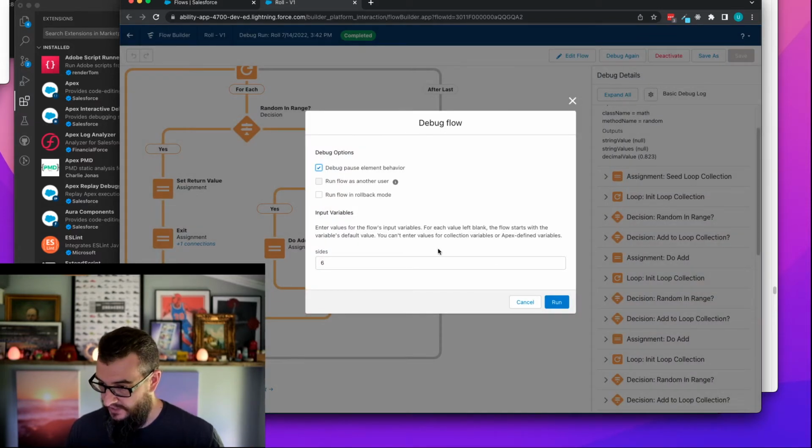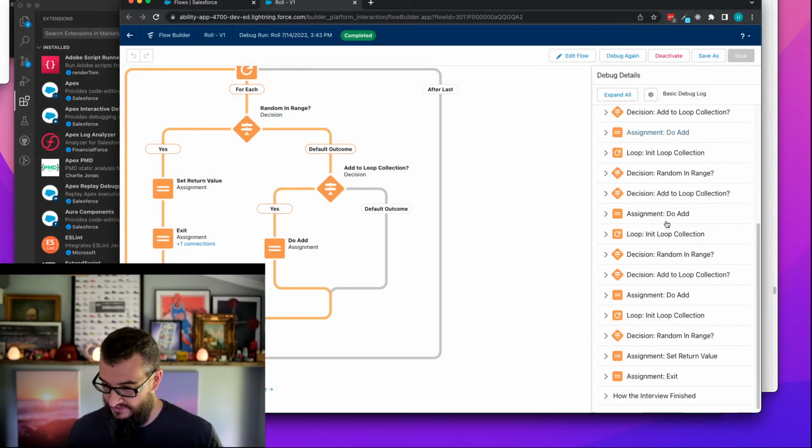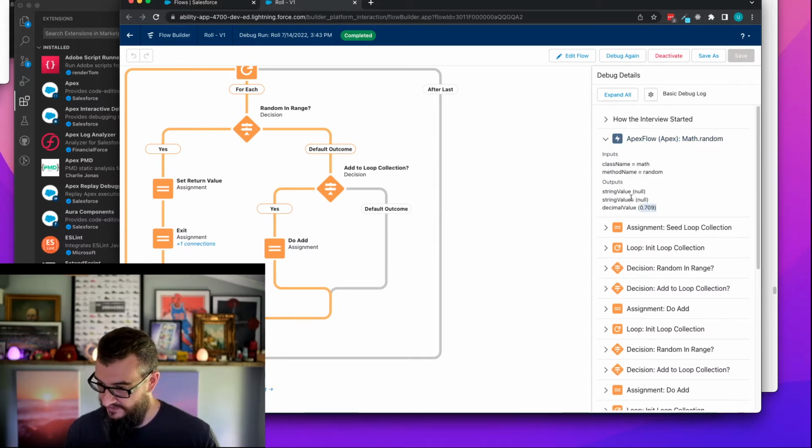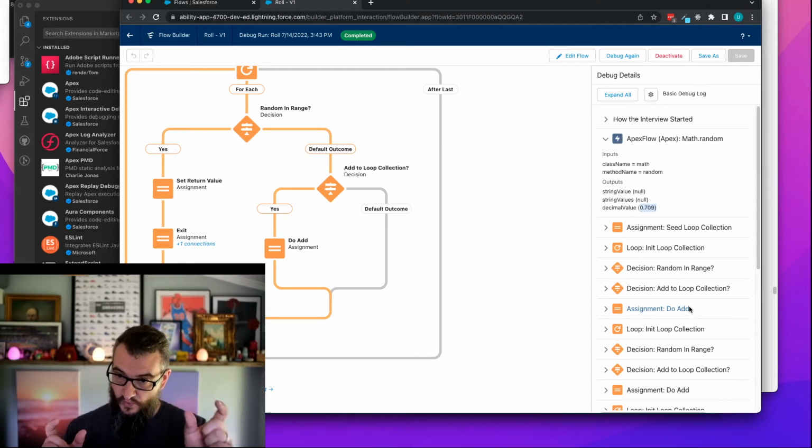Let's run it again with a 6-sided die, just to prove that we're not lying to ourselves here. Well, we returned a 5 again. What was our initial value? 0.709. So again, 5 divided by 6 is 0.833, that's the top end of the range. So what's 4 divided by 6? That's 0.667. So 0.700 is between the 4 and the 5, so we're calling it 5. And as I talk through this, there's probably a more efficient way to evaluate this, but we've got somewhere to start here.